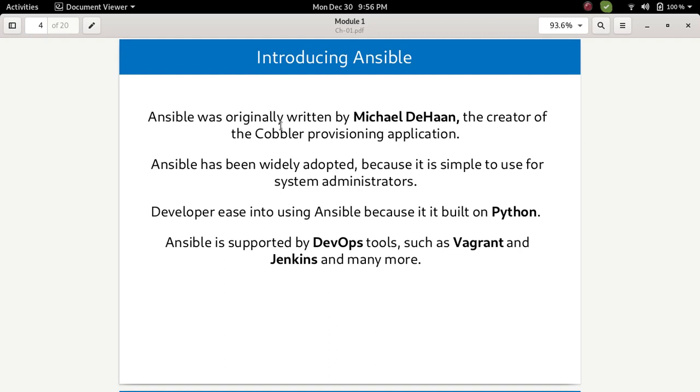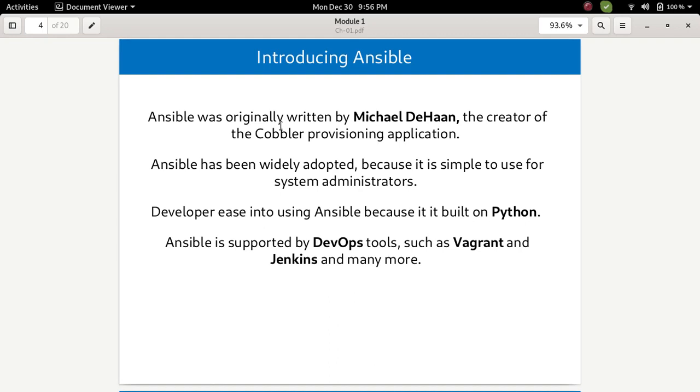Ansible has been widely adopted because it's easy to install, simpler to use, and it doesn't require any agent configuration on the remote nodes or hosts. It is useful for system administrators because they are habitual to using Linux and Unix operating systems.